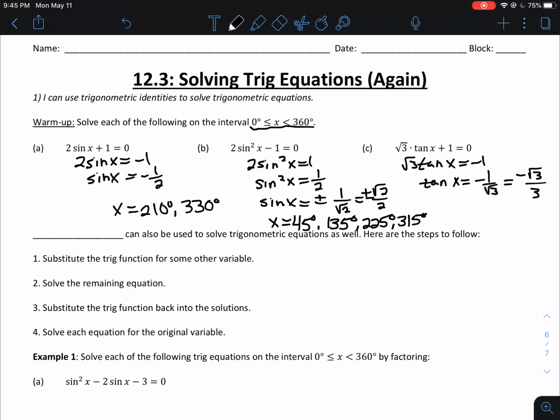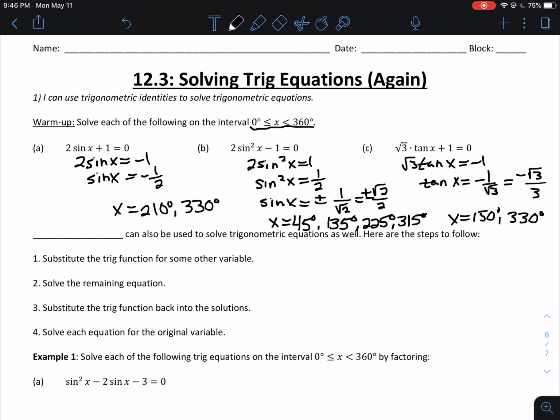Again, with that, it's probably best if you had already written down tangent on your unit circle to know what those values were. Makes looking at your circle a little bit easier. That actually happens at 2 different places. The first of which is at 150 degrees, and then tangent repeats every 180, so the next one would have to be at 330 degrees.